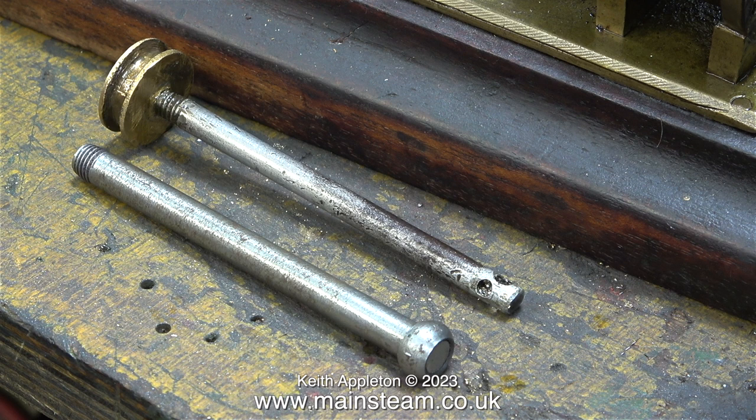Originally, I was going to try and reuse this piston rod, but regrettably, it's no good. I looked at making a new piston rod out of this piece of steel, but it's not really suitable. I'm going to use a piece of stainless steel, but that is in another episode.